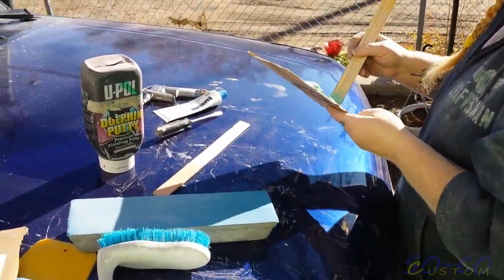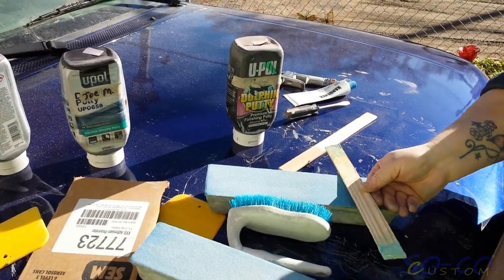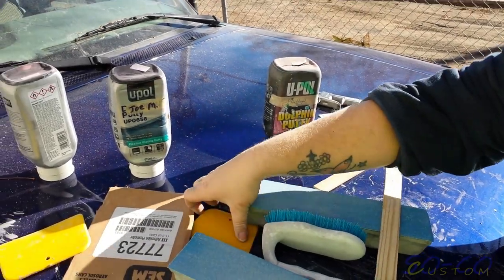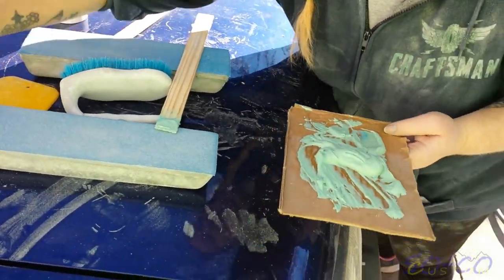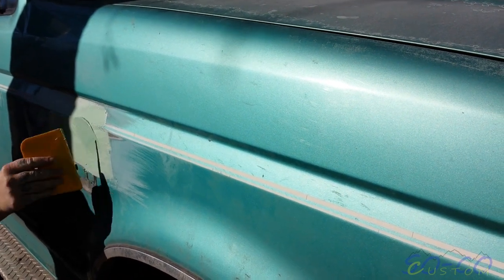Alright, now we're just mixing up the spot putty, and that's what we use there, huh, Bridge? Yeah. Of course, with the hardener. We ran out a little bit there, so.